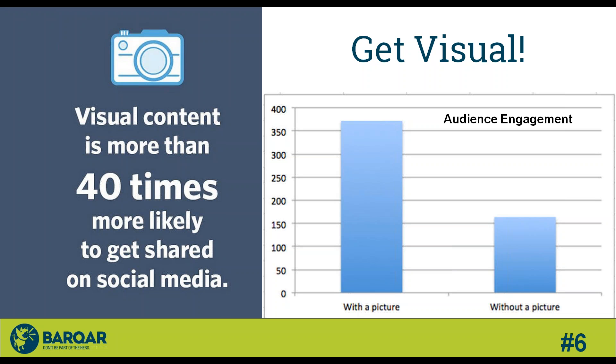The moral of the story is: don't just share content — share content that looks amazing. More and more you're seeing imagery become the norm, and then more video and audio, all intended to increase engagement with your audience. Make sure that the information you're putting out there looks great and is attractive to get people to notice it.